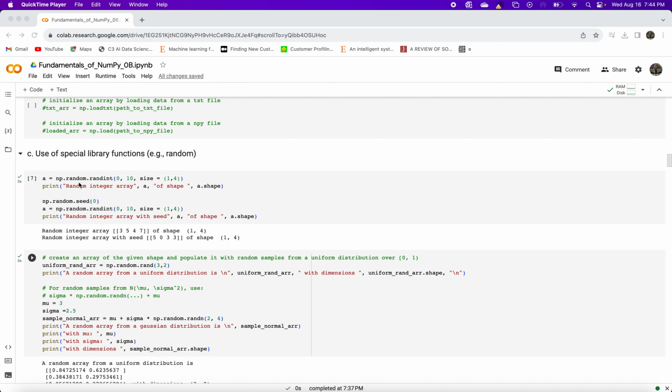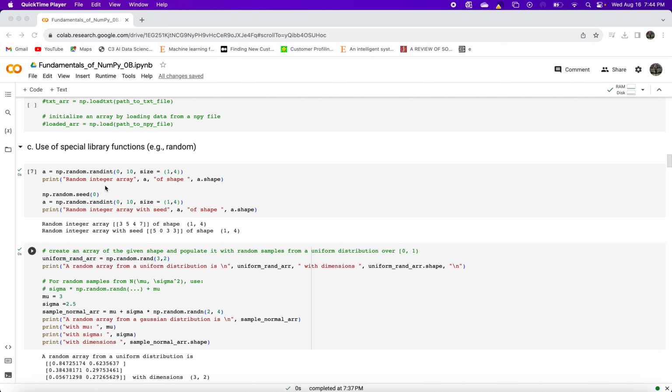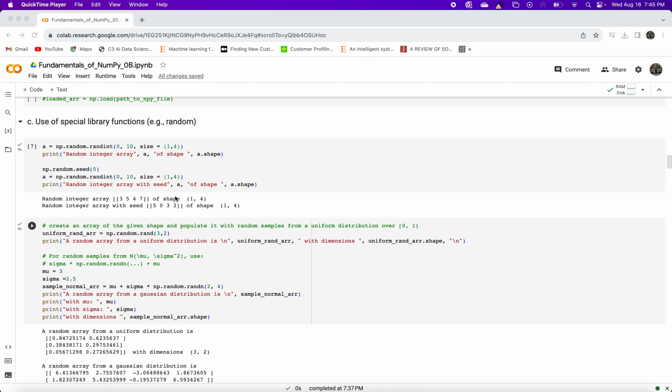you use np.random.randint. And let's say you want to run this 10 times, and all the 10 times you want the same set of random numbers to be generated. In such a case, you set a seed and then call the random function. This will ensure consistency across different runs. Do go through the documentation again to really understand how to use seed and how to set it up when you're playing around with random numbers.